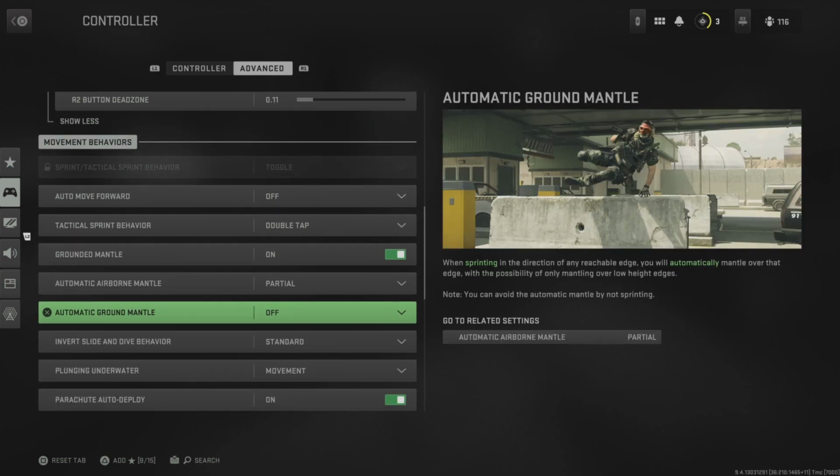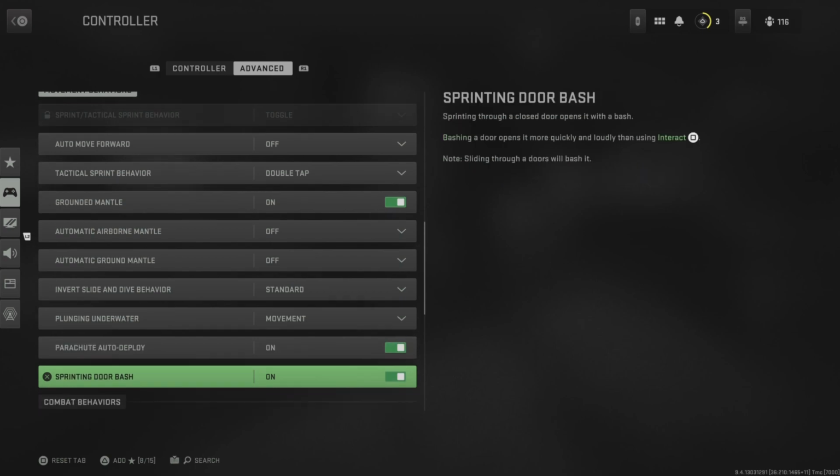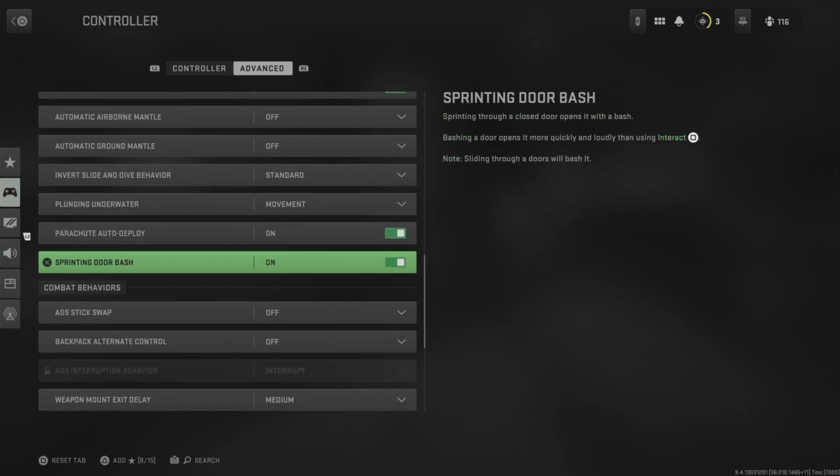Automatic ground mantle, I do have this off, and airborne mantle, do not. I'm actually going to turn this off because that gets me killed more often than not. But I think that's pretty much all for controller settings. We're going to go ahead and head over to our video settings.